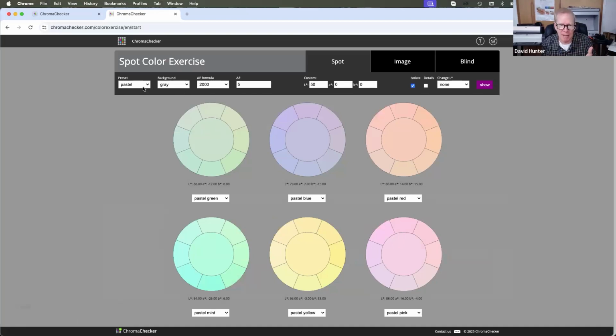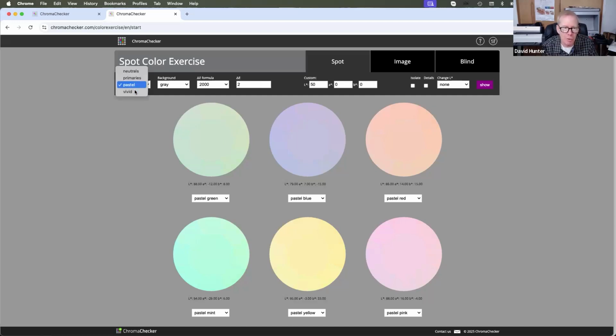So here I've got pastel colors, gray background, delta E 2000 at 5 delta E. So each of these slices that you see around the circle is 5 delta E different from the center. And if you don't want the line there, I can turn that off and say show, and now that line is disappeared. And I can go ahead and change this to a 2 and say show, and now each of these differences is a 2.